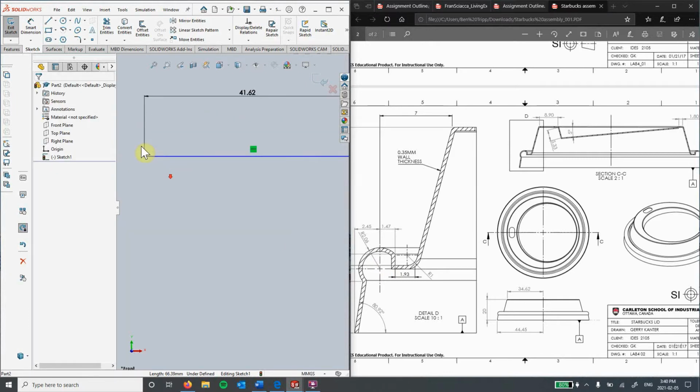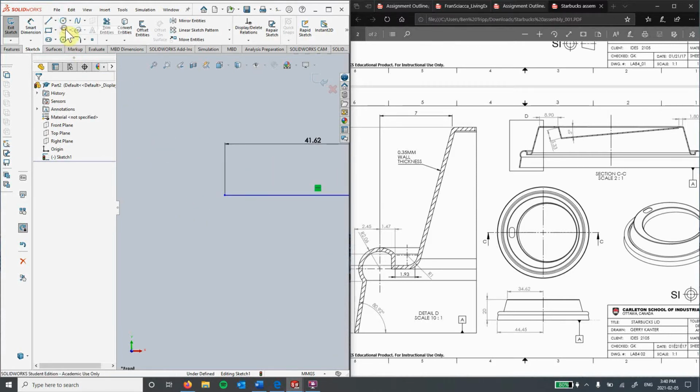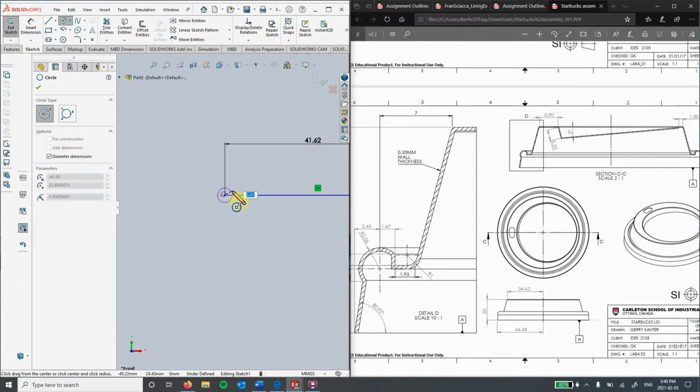Not quite ready to do this part yet. And then from the center point, we can put a circle here. And I'm going to do some more math. I'm going to take our number right here, that's our radius, but I have the diameter.